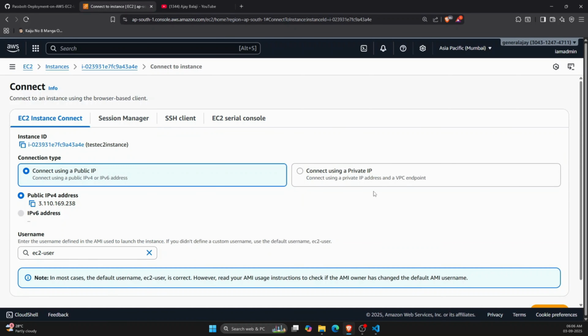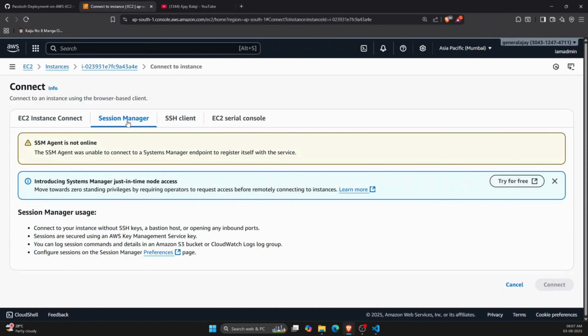But the main thing is, for security reasons, in production and in large organizations, they only use Session Manager, because even if we don't have a public key or a PEM file, we can access the EC2 instance, and even if this EC2 instance is in a private subnet, we can access it. So we will be doing hands-on later in Session Manager.